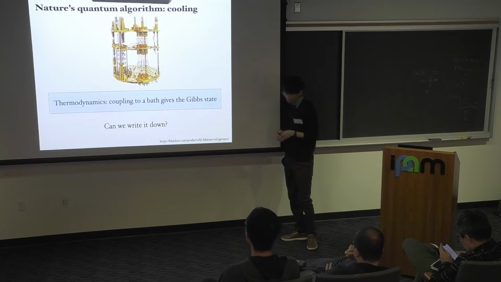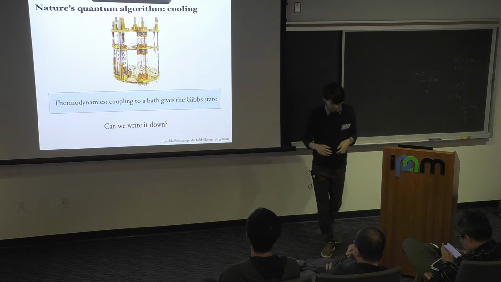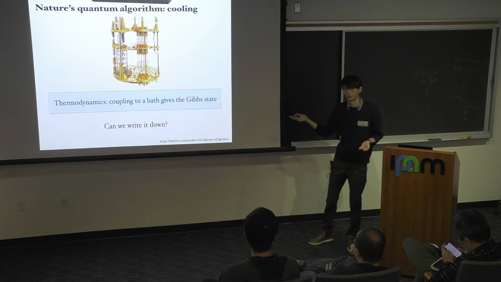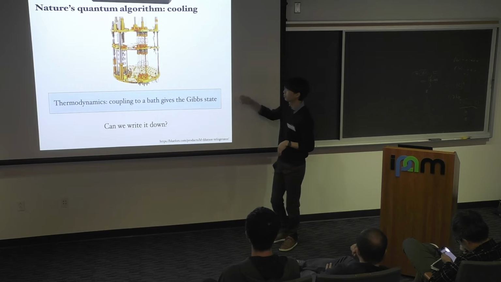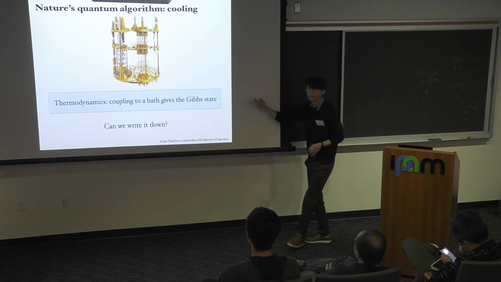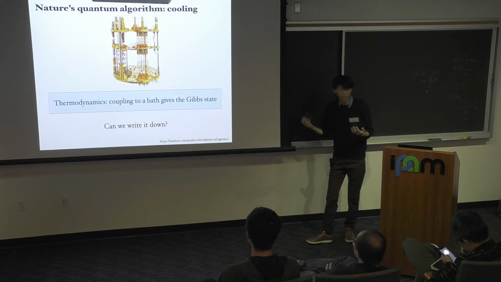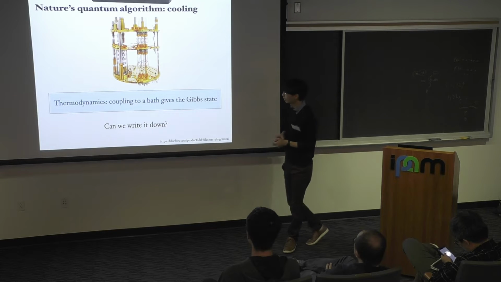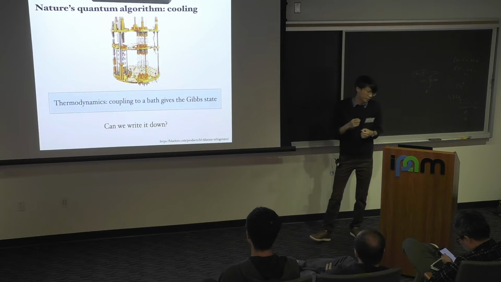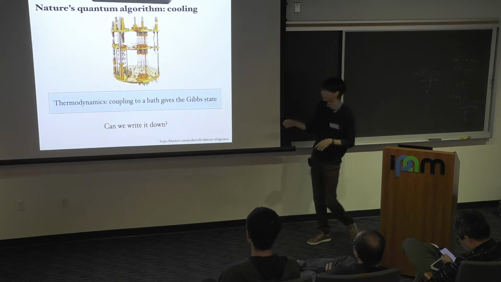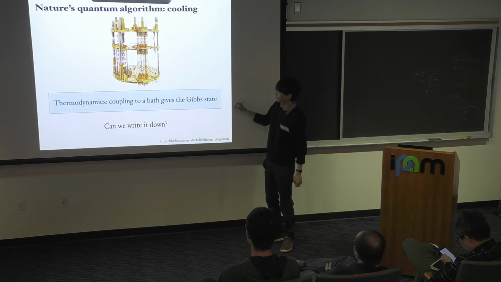So indeed, if you ask physicists, how do you prepare a Gibbs state? They would tell you, you just put it in a refrigerator. But somehow it has been really difficult to make very rigorous statements on that. Like, for example, how would you write down this process? How would you write down a Lindbladian that captures cooling? So we already have some discussion from the last talk. But somehow there's still no consensus on what you should look at, and there's been a lack of quantum algorithms that describe this process.